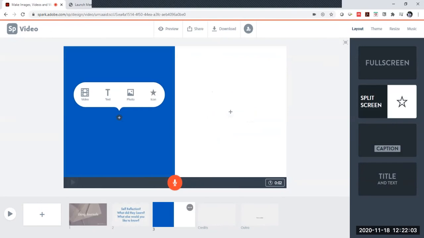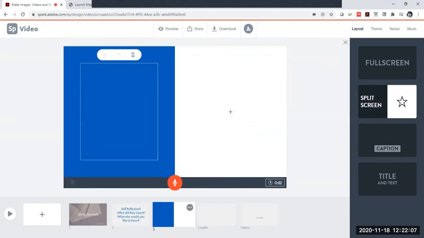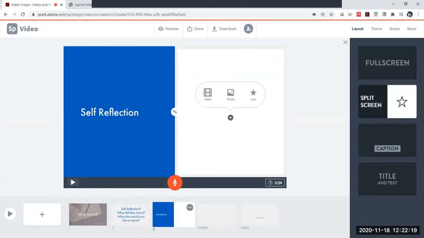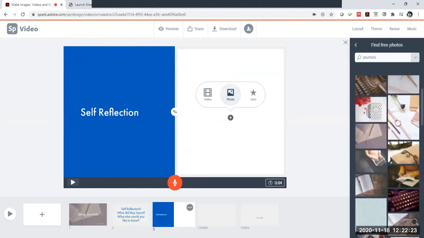So if I wanted to do another slide, so now I did one, but now I want to go into more detail on self-reflection. So the first slide I covered, these are the main topics I'm going to hit, and this is the first one I'm going to go into. So here again, I can do another photo.